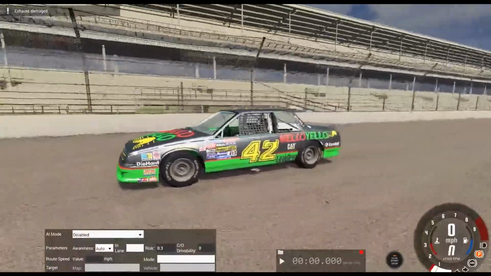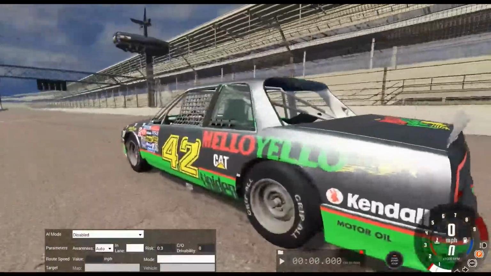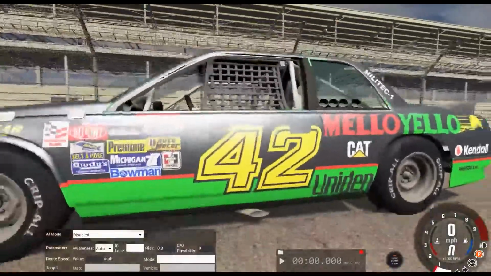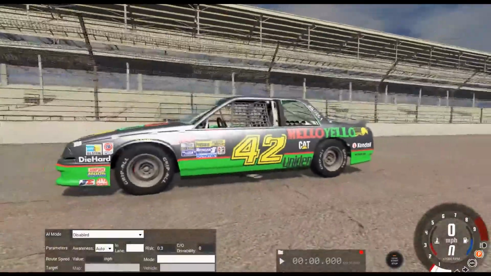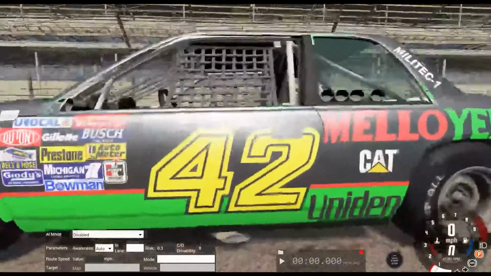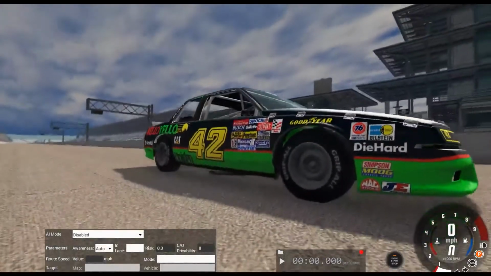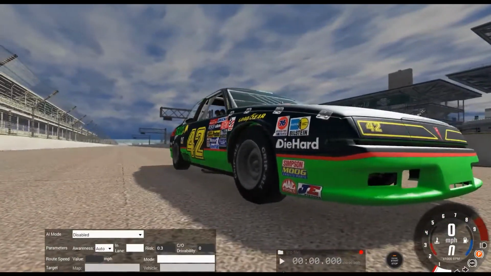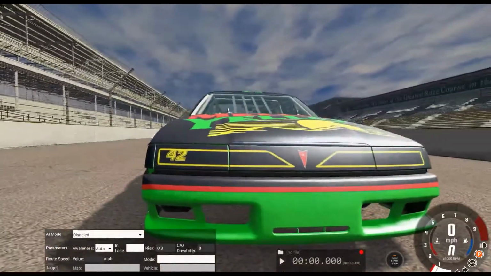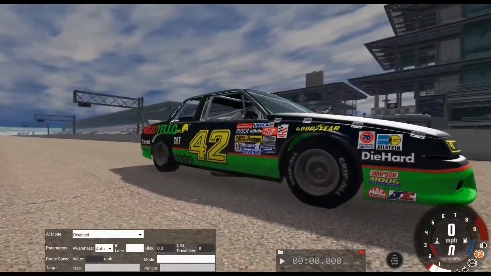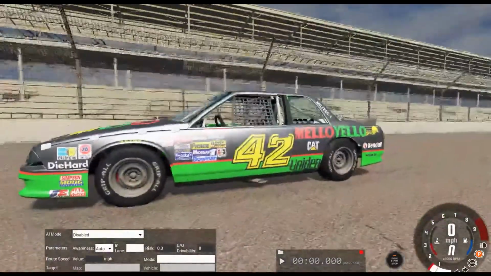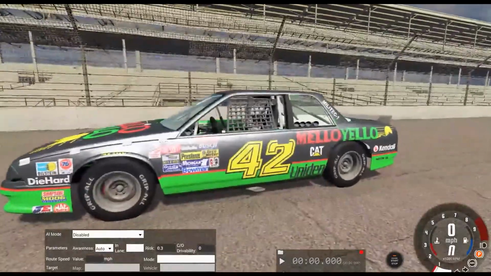Boom! That looks beautiful. This actually may be the best one I've made, honestly. Oh, the 42's cut off from the door handle shave, though, on one side. That's kind of annoying. I don't know why the schemes do that, but yeah, look at the front. It actually looks good. Oh, man. Very proud of this one.